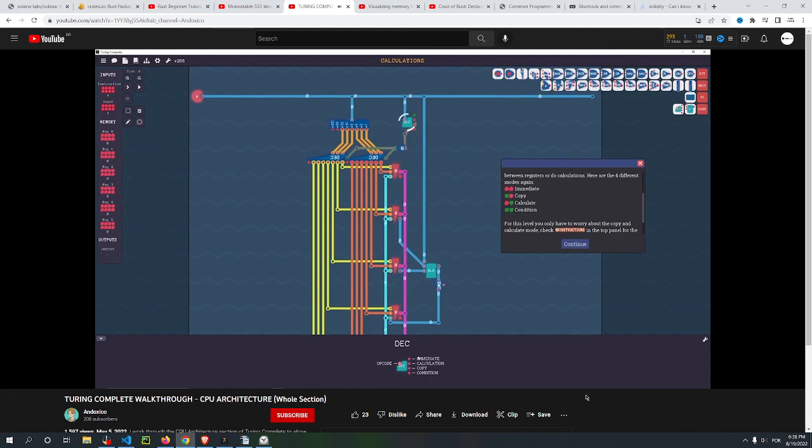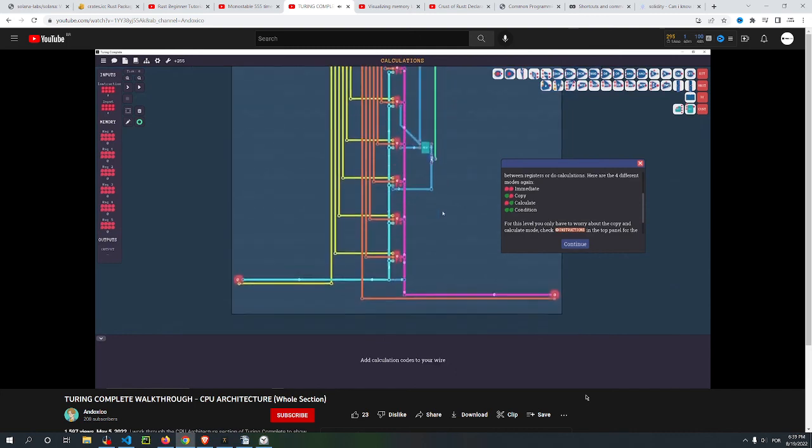And now we just run the calculation stuff. This bit will use this light green color. Just run that down to our switch. Alright, so let's see what we got. We got the ALU taking values from 1 and 2, and it puts it in 3 when it's in calculation mode. The opcode is there. I'm not sure there's much else to it.